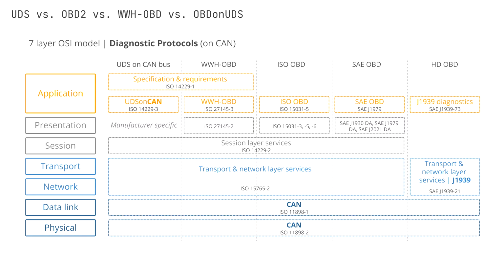UDS, aka ISO 14229, has been implemented by vehicle manufacturers to serve the need for richer diagnostics data and functionality, beyond the limits of the emissions-focused OBD protocols. It is implemented in most ECUs today across markets and vehicle types, though in itself, UDS does not offer the necessary standardization required to serve as an alternative to OBD. WWH-OBD, and/or possibly OBDonUDS, provide an updated version of OBD2 for emissions-related diagnostics based on UDS. To understand UDS, it is useful to better understand WWH-OBD and OBDonUDS.